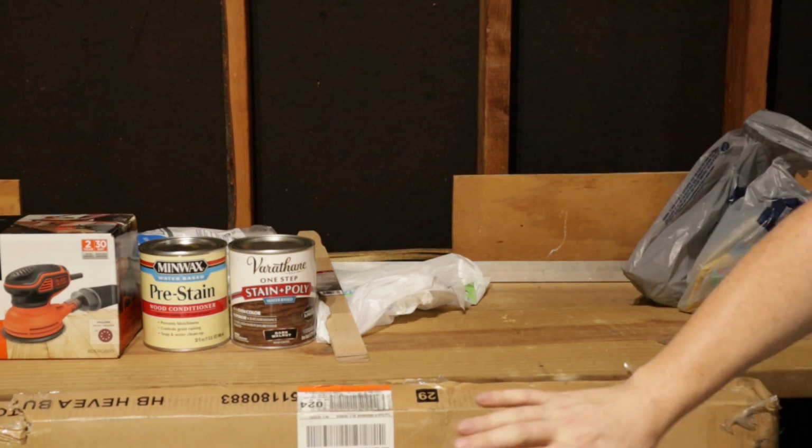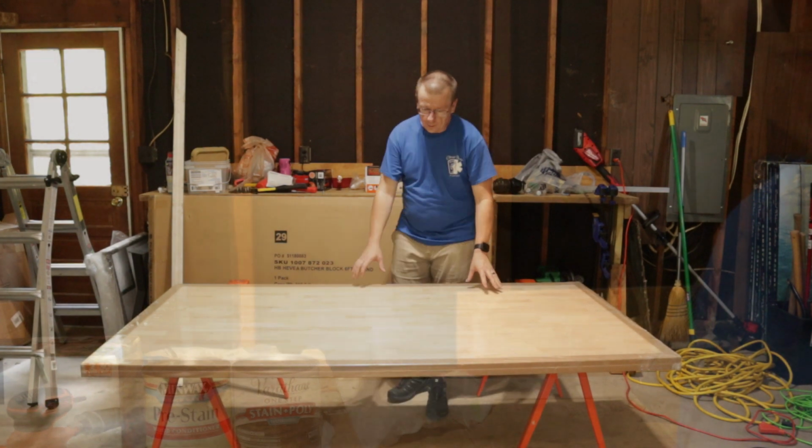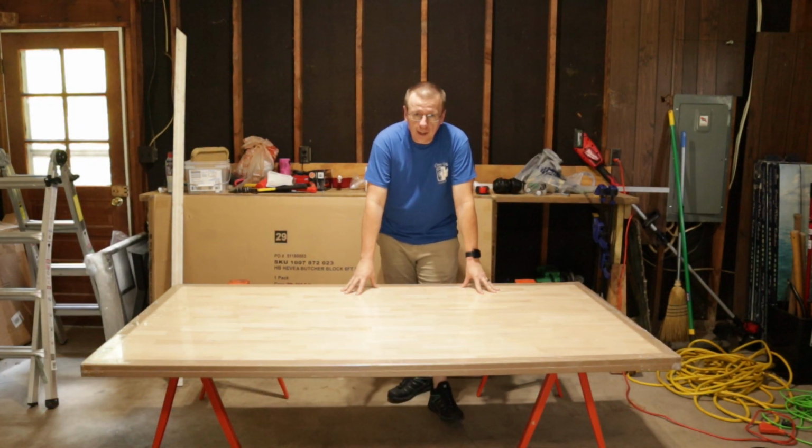But anyway, that's what I'm using to build the desk. There's a lot of other additional parts. Got it up here on a couple of sawhorses. We will get to those as we get to those. Make sure you can handle doing that if you're going to do it on your own, otherwise get some help.